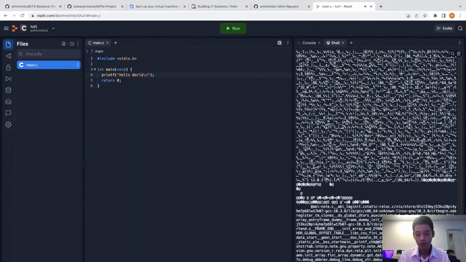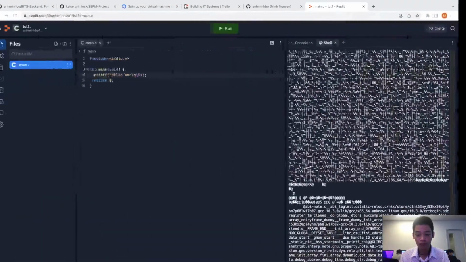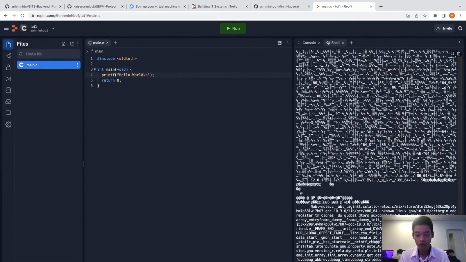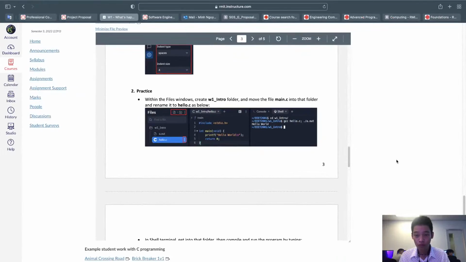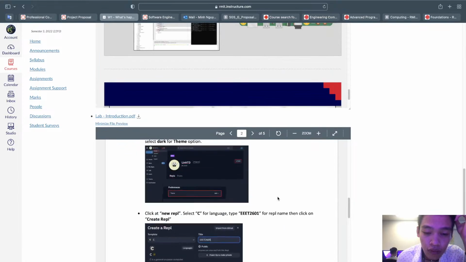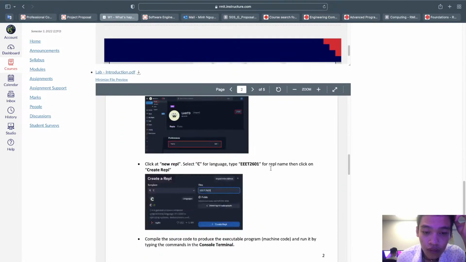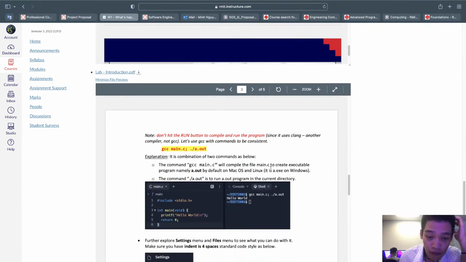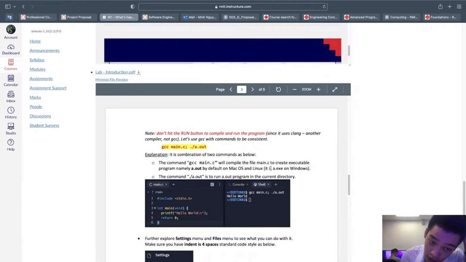So this is a simple program, the hello world program. If you run this one, it will print the hello world message. Okay, so a program in C is very basic like this. Just fill out the code, and when you see the command at line number 4, printf hello world, it will print out the hello world message. Okay, and to run this program, you need to combine it to make it become a program.